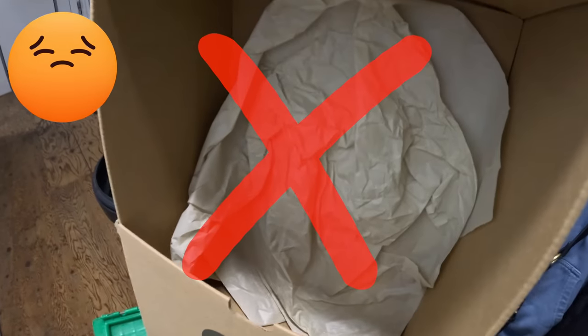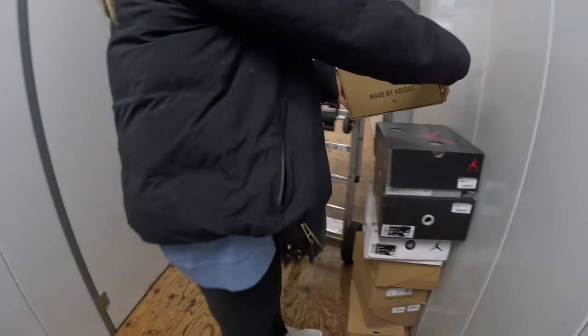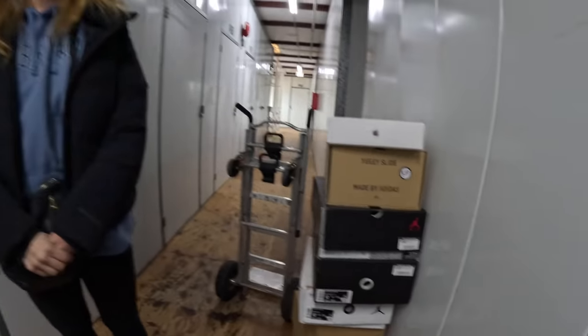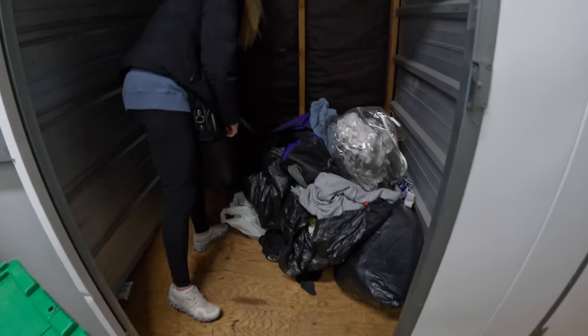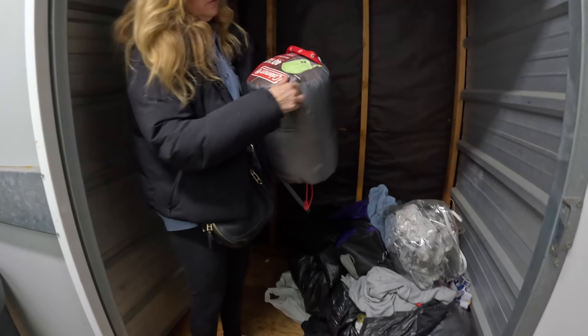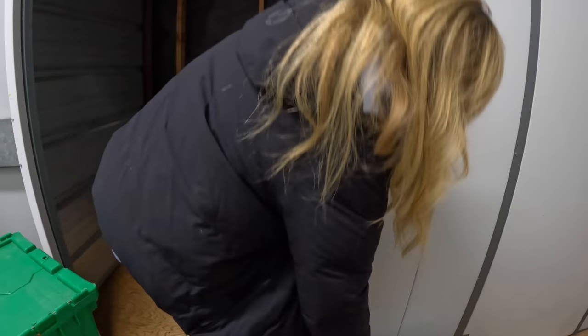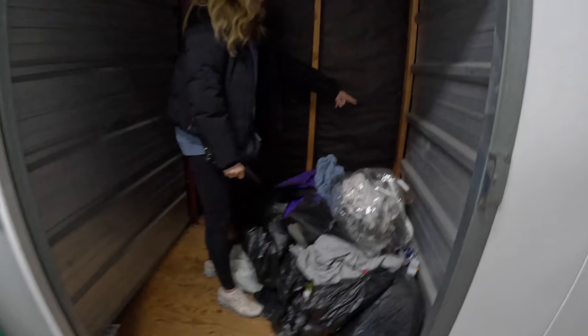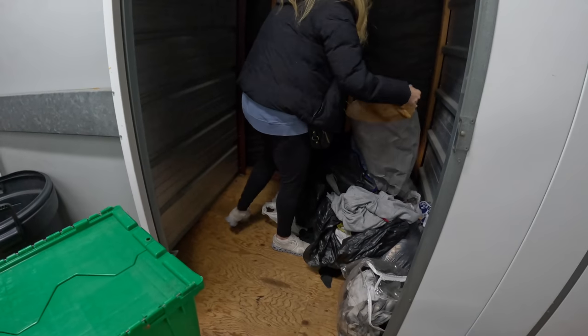It's empty — bummer. I wonder if the boxes are worth anything — probably not much. The other guy bidding against us is very disappointed he didn't get this. Four empty boxes, but this pair of shoes right here I think will pay for the whole unit. We've got a sleeping bag — Coleman is decent, that'll sell at the market, probably $5 to $10. Target Goodfellow line, some nicer clothes in the back.